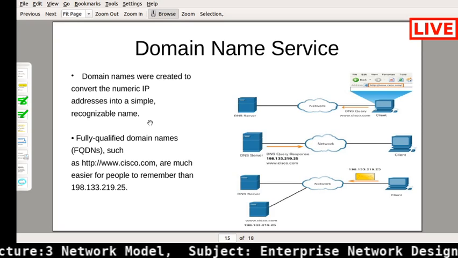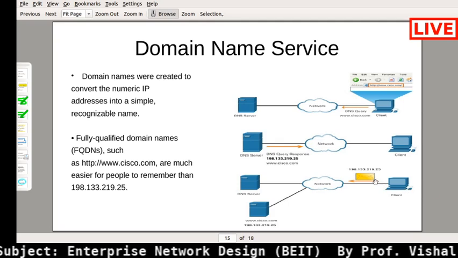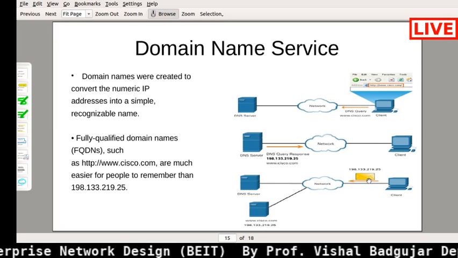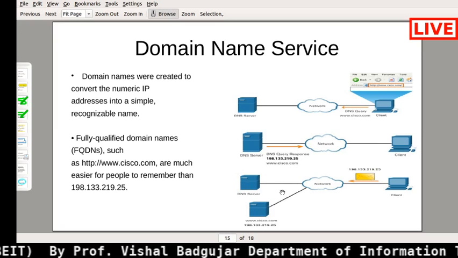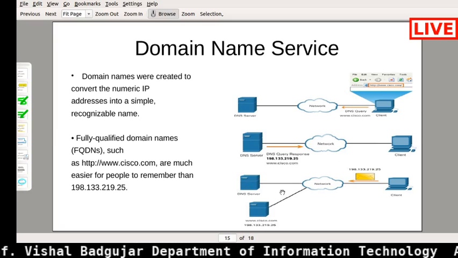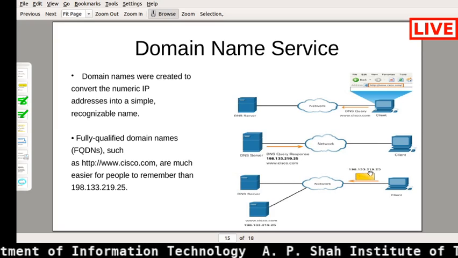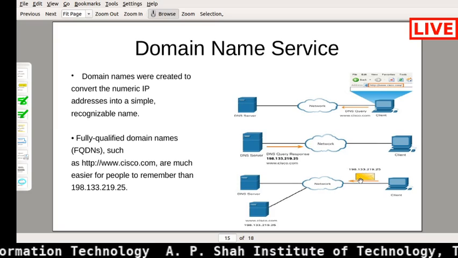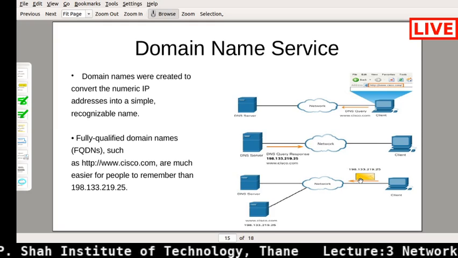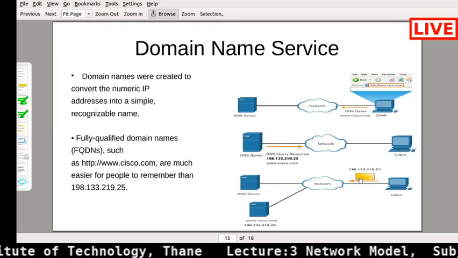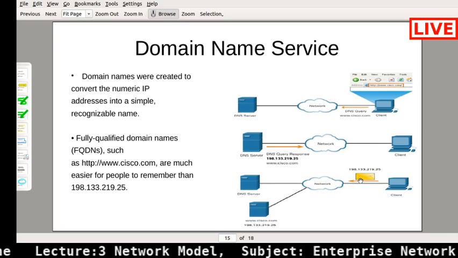For example, here I am using this particular IP address. From the client in this network, it would be very difficult to remember the IP addresses of these devices because they are in numeric form, and we can't remember 10 to 15 IP addresses.